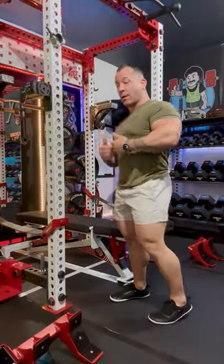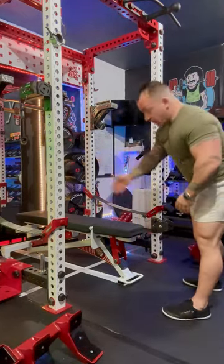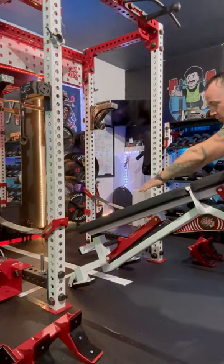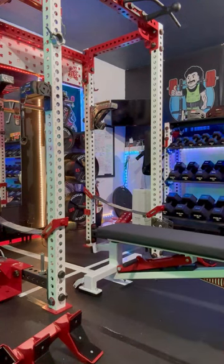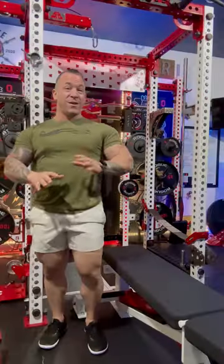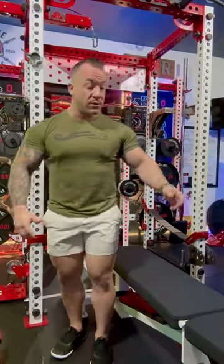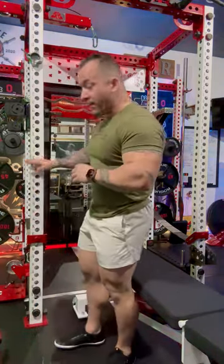For dumbbell flat bench, first thing I do is set the dumbbell holders on the ground on the side so they're already ready there. Take my bench, make sure it's centered in the middle. I line it up. I like to have the bench right here towards the end of the rack so I have some room to scoot down. Try to make sure it's as centered as possible — don't worry if it's not perfect because once you set up the dumbbell holders, they'll help you line it up. Once the bench is roughly centered inside the rack and you have where you think you want it, go over to the dumbbell holders. I've already lined up so I already know where my short little fat arms go up to reach the top, so I find my marker.